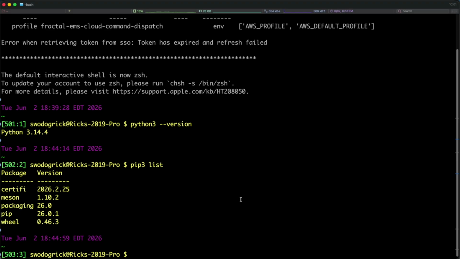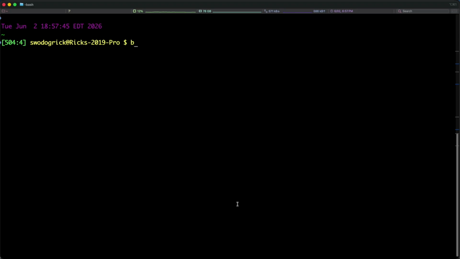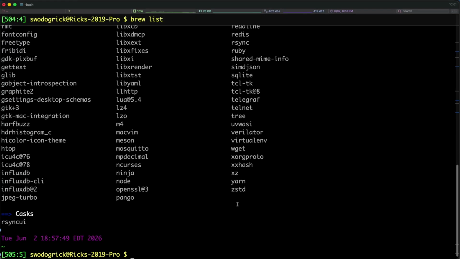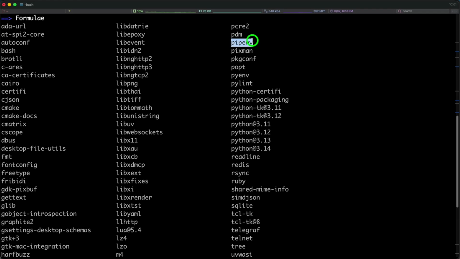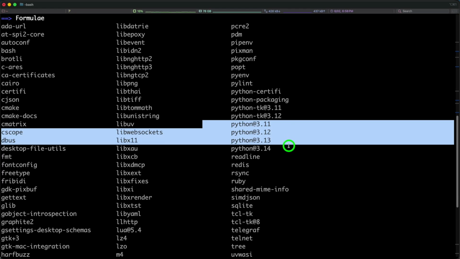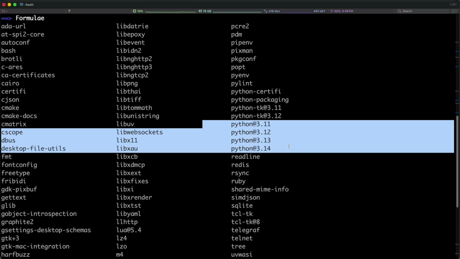So if I open up my terminal for Mac OS, clear the screen, and type brew list, I think it's list. Yeah, you can see that I've got pipenv installed. Plus I've got Python 3.11, 3.12, 3.13, 3.14, right? So I have several different Python environments installed. Okay, so this will become important later. You don't need to have multiple Python environments installed. But over time, you'll end up with multiple Python versions installed unless you remove them, right? Nothing wrong with it. You just have to understand how to manage when you have them on there, right?